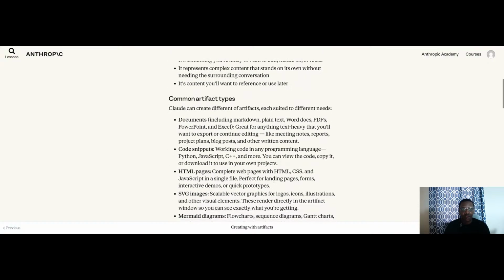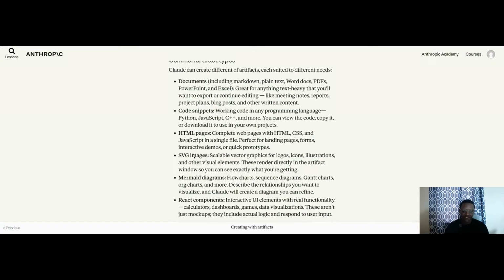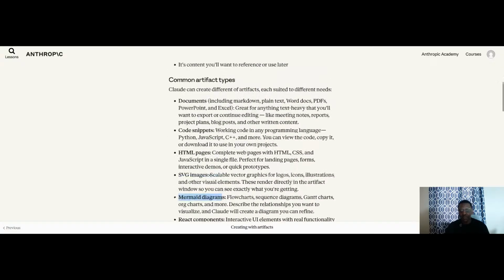Common artifact types. There are different types of artifacts, each suited to different needs: documents, code snippets, HTML, SVG images, mermaid diagrams, and React components. Let's look at each.